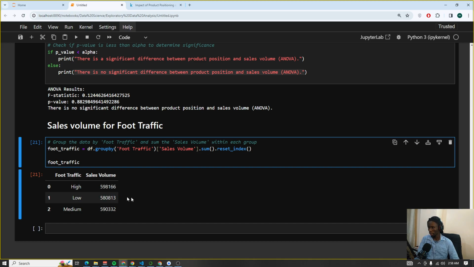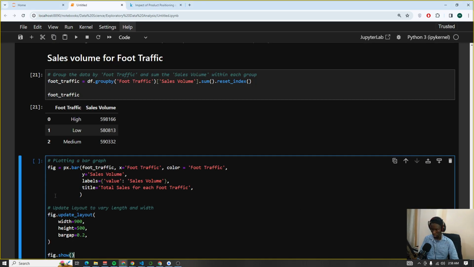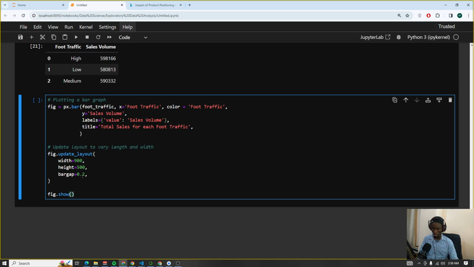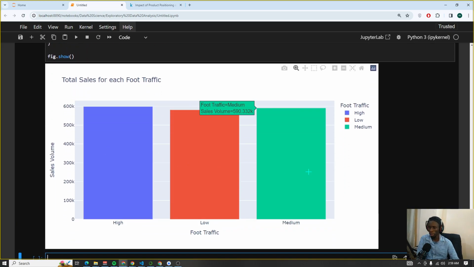Then let's just plot a bar graph for this. In terms of traffic, we have high, low, and medium traffic. So for the zones where we have high traffic, I guess so.